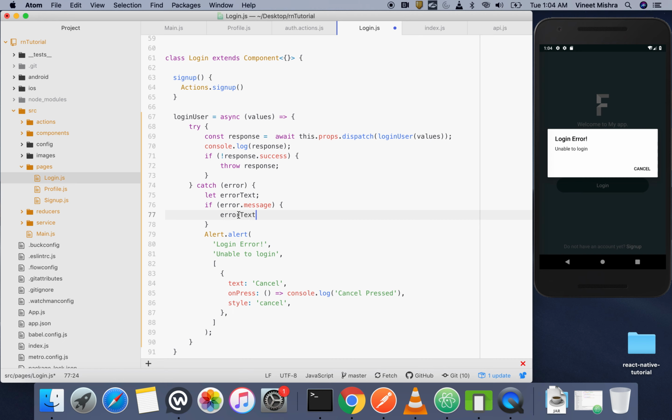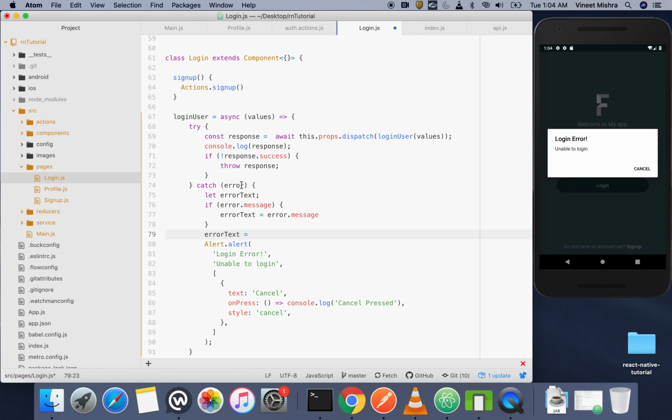If there is an error message, then error text will be error.message, otherwise error text will be error.response body. And if response body also has that, we will check later if any certain case comes. So this will print here, error text will go here, and that's it.